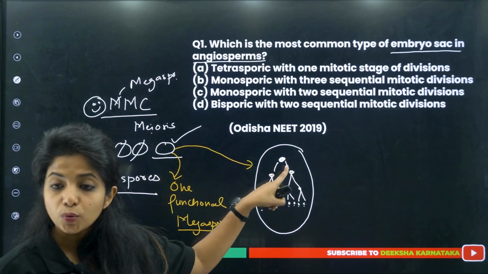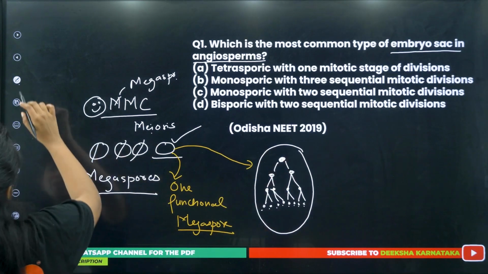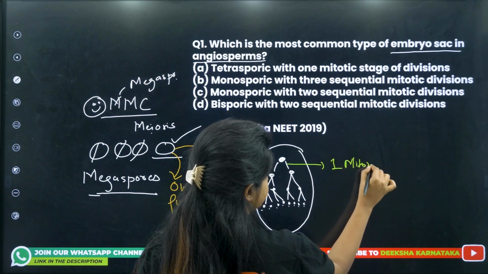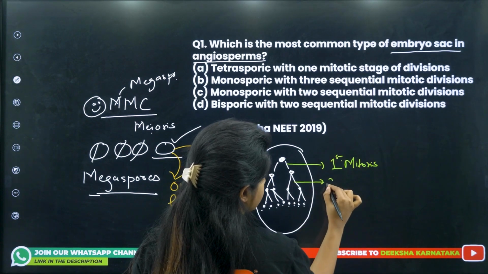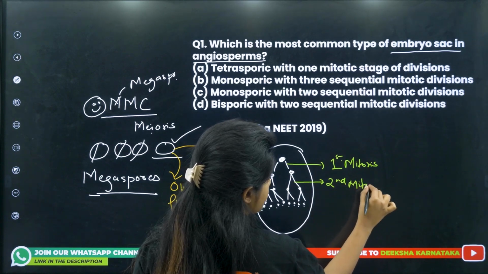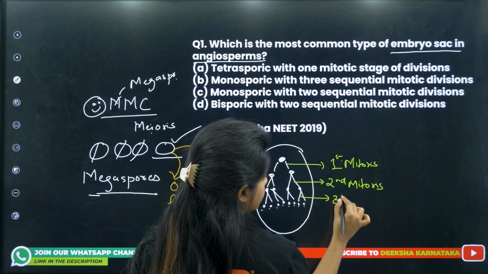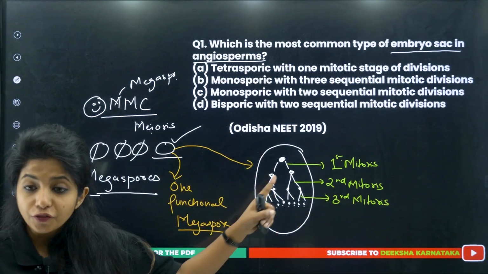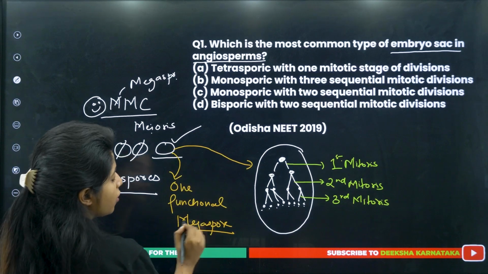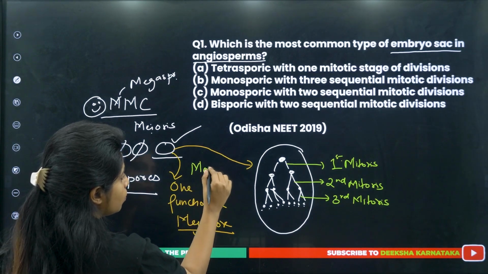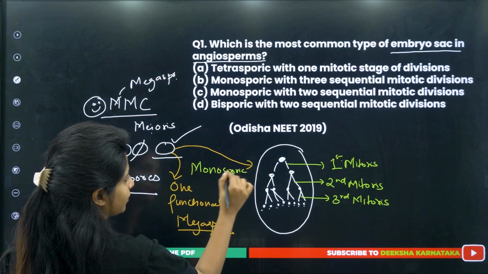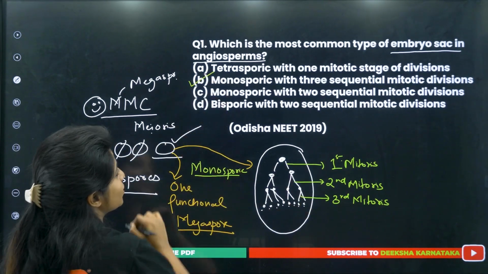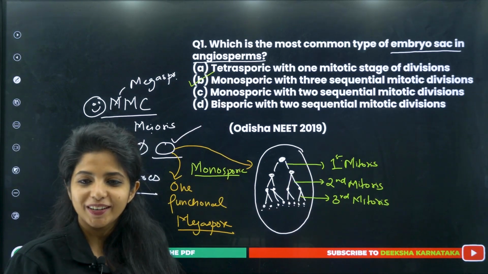And this whole structure that you see is known as the embryo sac. Now you tell me, how many divisions did it undergo? The first division was this. First mitosis. Okay, this is second mitosis, and this is third mitosis. Okay, so we have 3 mitosis and 1 spore, functional megaspore is there. So this will be what? Monosporic development, children. Okay, with subsequent 3 mitosis happening. So this is the correct answer. Who all got it correct? Do let me know. Do let me know who all got it correct.